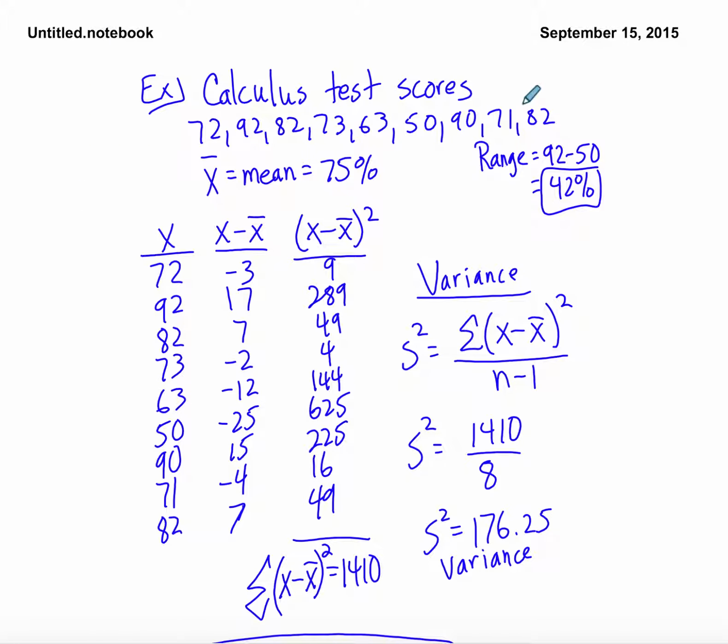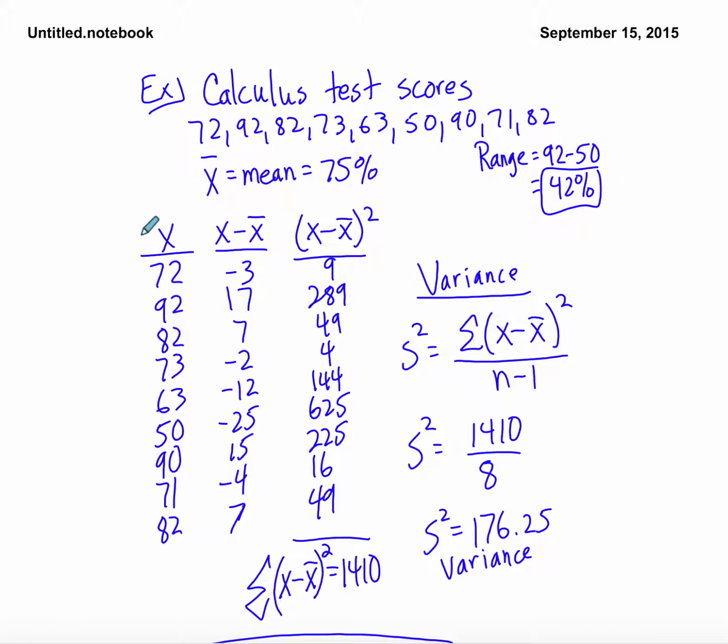So let's actually do an example showing this whole process. Let's go back to our calculus test scores. We'll do the original one without the 20, so we have just these 9 data points. The mean from this was 75%. If I wanted to find the range, my maximum value is 92 and my minimum value is 50, so my range is 92 minus 50, or 42. The problem is that range doesn't tell you a whole lot, because I can have several data sets with the same range, and you don't know what happens in between.